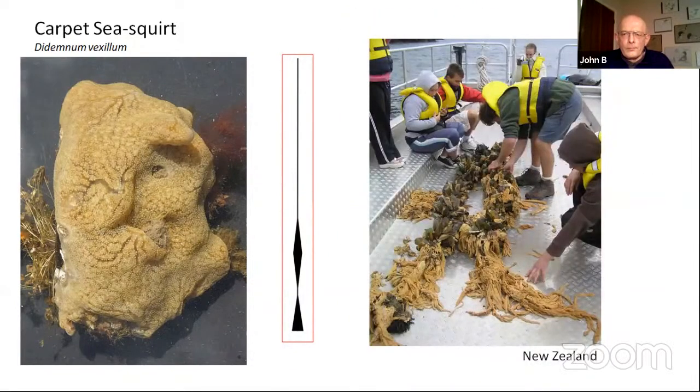In New Zealand, particularly in the northern part of South Island, where there's a long rope mussel culture industry for green-lipped mussels, it's been a severe nuisance to that industry. You can see here a mussel rope brought up on board with all of the tendrils of didymnum hanging off it, and so there's a very big mass, a very big weight of sea squirt very often, and it will grow over and smother the mussels. But the industry is managing to live with this organism. It hasn't managed to exterminate it, but it is living with it, and it's just an ongoing nuisance.